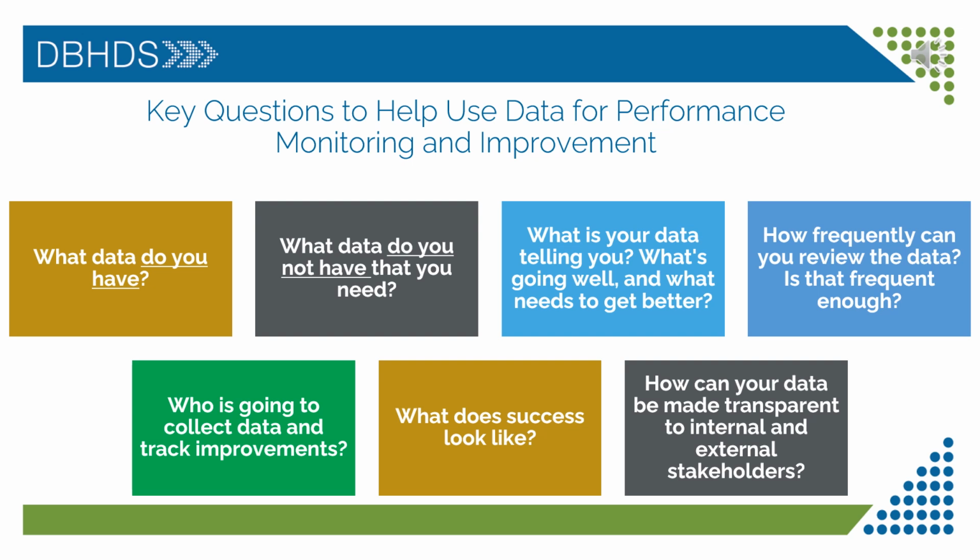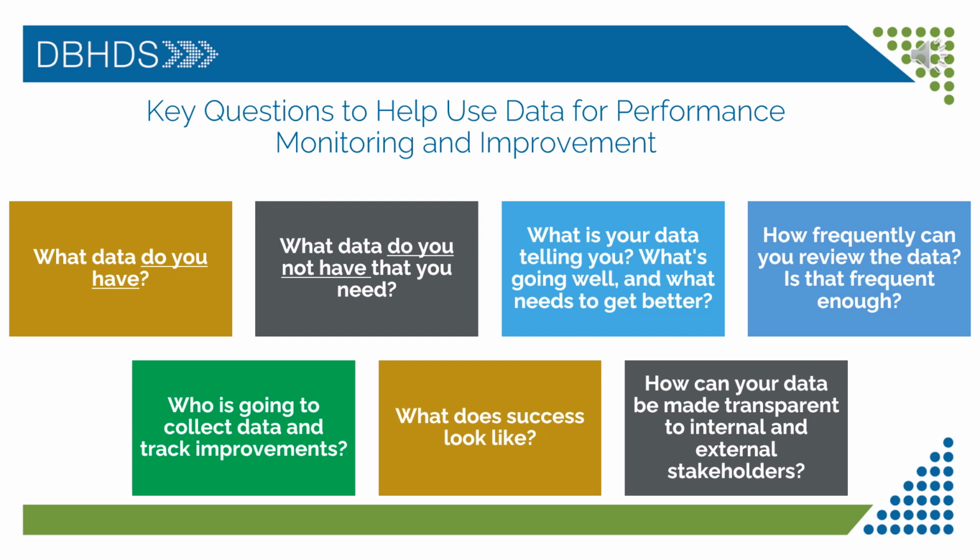Next, think about how frequently can you review your data? Is that frequent enough? Are you able to review it at least quarterly? Could it be helpful to review it monthly even? Think about how you could do that. Next, identify who's going to collect data and track the improvements. It's important to be clear about who is going to do this and that it is part of their job.